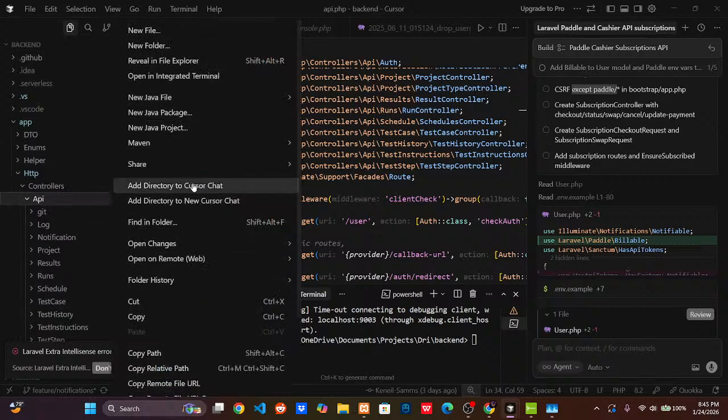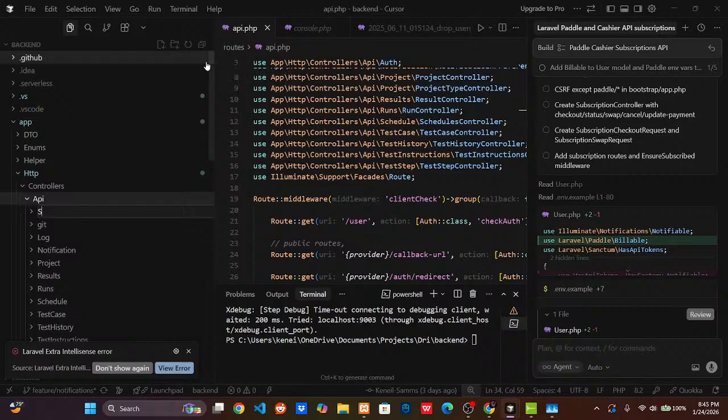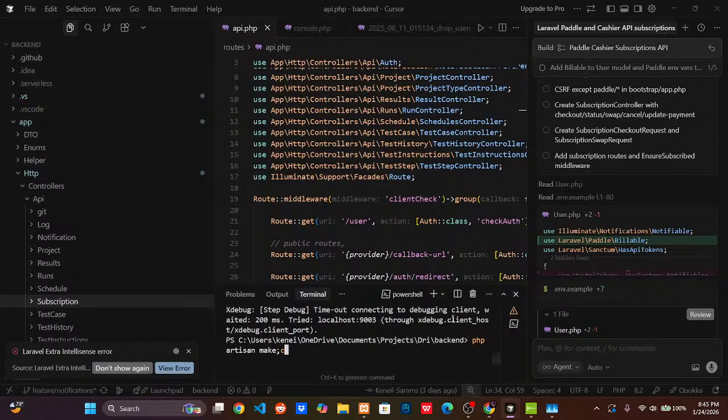So I'm gonna create a folder. Then I'm gonna do PHP artisan to create the subscription controller.